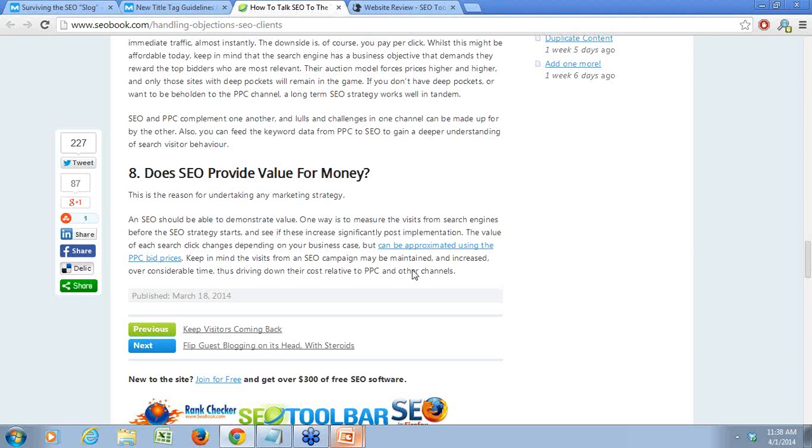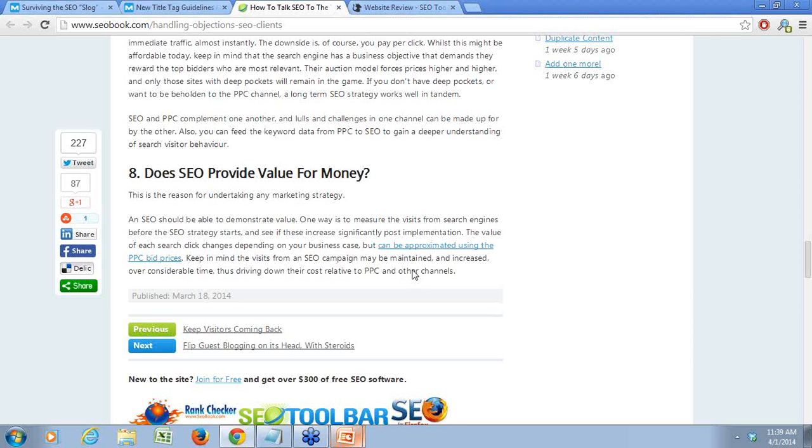Or you can also talk about comparing SEO and PPC. So you look at all the visits that SEO generated and then multiply by the average bid for keywords in that industry. So let's say SEO generated 4,000 visits over the course of 12 months. And in that industry, the average CPC is, let's say, $2 for every click that is generated. So technically, for those 4,000 visits, the individual would have had to pay $8,000 on a PPC campaign, whereas let's say on the SEO, he paid you a $5,000 fee for a 12-month contract, or a $6,000 fee for a contract. There you go. And this is organic traffic.